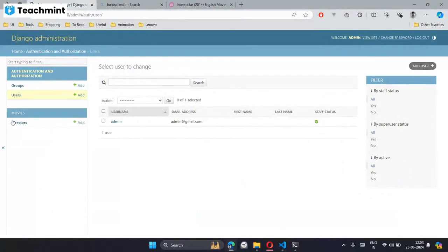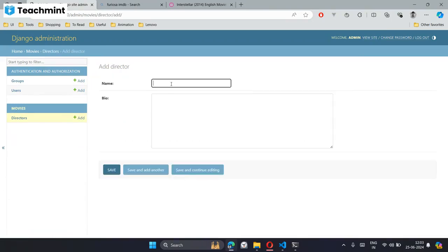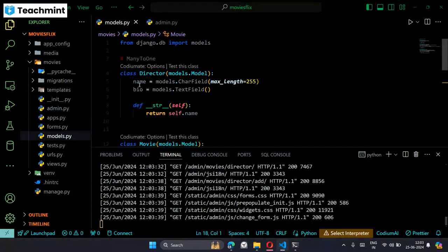you can see that the Director model is added to this admin panel. Currently there are no directors, so I can add data from this admin panel. Simply by clicking the add button, you'll get name and bio. These are the fields that I have created for my director.